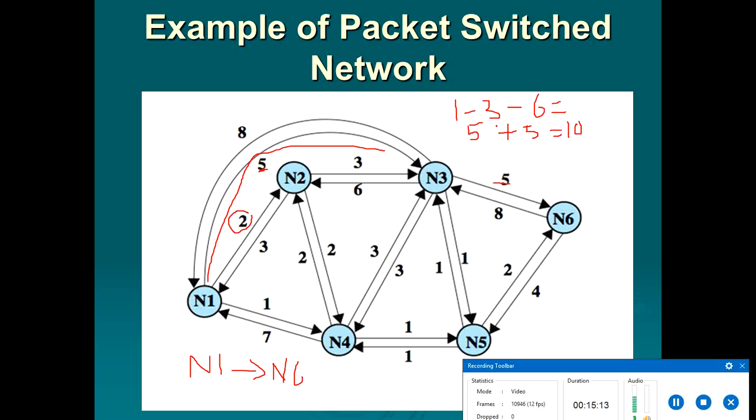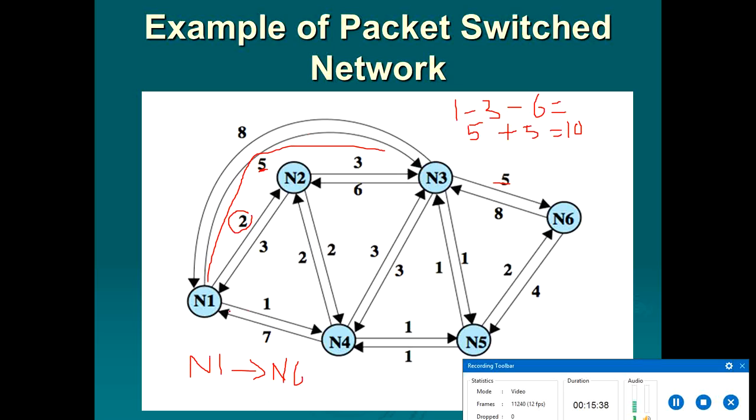Now, instead of selecting the minimum number of hops, if I select the least cost, the path that gives me the minimum possible cost, although I have to travel many hops, I don't mind, because my aim is to have the least cost path. So what can be the other?